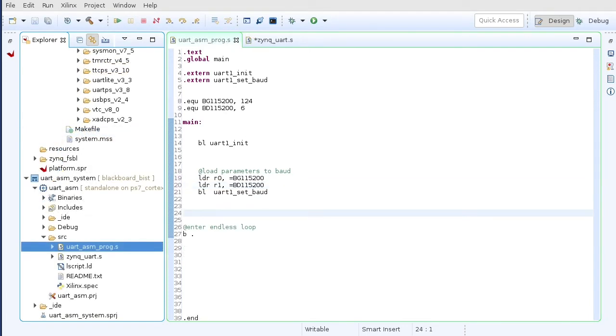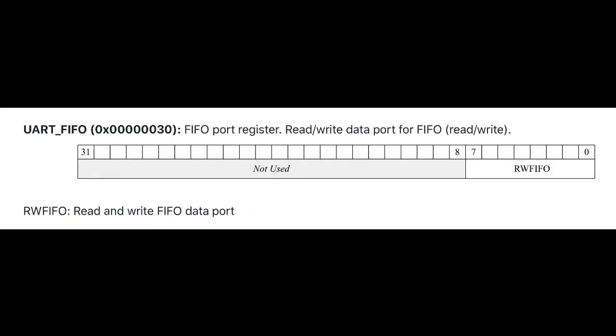Okay, let's look at writing a function to transmit a character over the UART. To transmit a character over the UART, you need to write a character to the transmit FIFO. So the transmit FIFO is accessed at address offset 0x30 from the base of the module, and writing to that enqueues a character into the transmit FIFO. Reading from it will take a character off of the receive FIFO, provided there's data. And similarly, if you write to the transmit FIFO, you need to ensure there's room on the FIFO first.